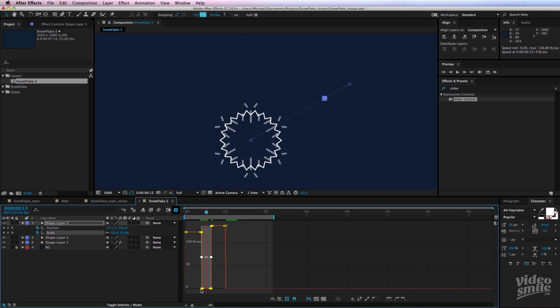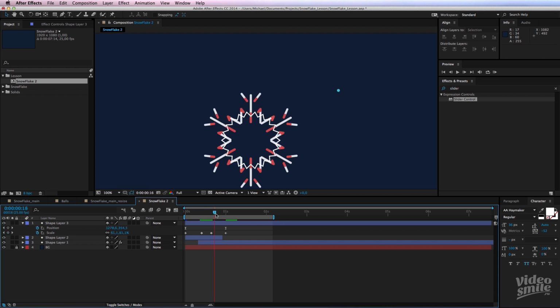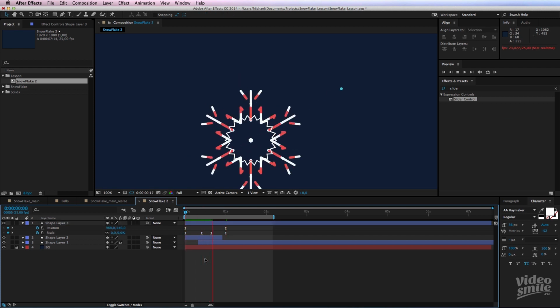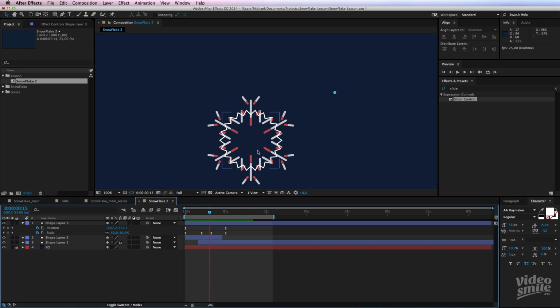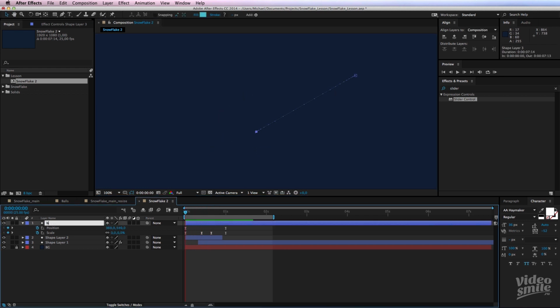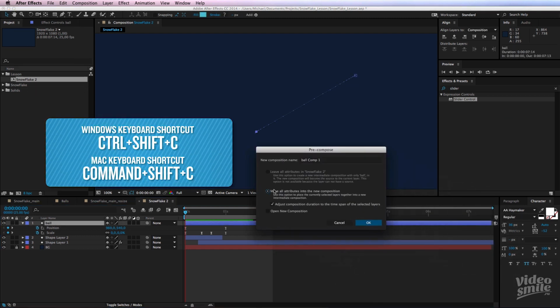So as you can see in the graph. Okay, and then for the last one, we'll just take it down to 0. And then select everything, F9 to make it easy ease. And let's preview that. All right, so it's looking good. So next what I'm gonna do is select the layer and just change the name to ball. And that's good. And then Control-Shift-C to pre-comp it and make sure all the settings are looking good.